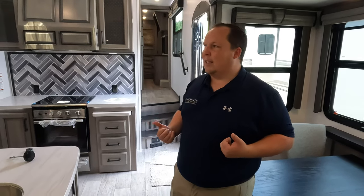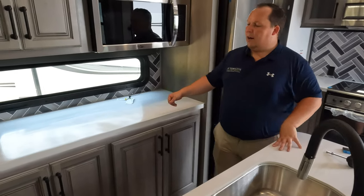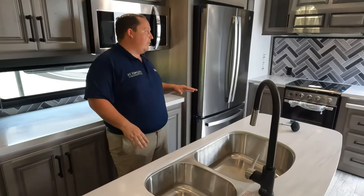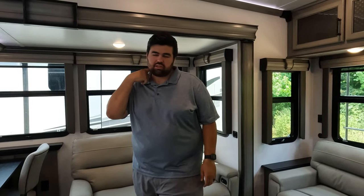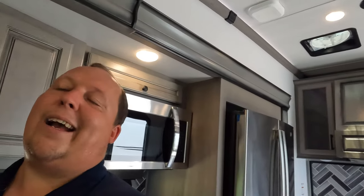Now three things we love. Love number one: at 37 feet 5 inches, the amount you're getting is huge and unbelievable — outstanding value for the size. Love number two: the kitchen. All that countertop space, real wood cabinetry, nice handles, solid surface countertops — they knocked it out of the park. Love number three: the full body paint combined with all the options it comes with — the TST, Lippert accessories, Furrion cameras, wine guard — it kicks butt and takes names. This is a truly loaded unit.